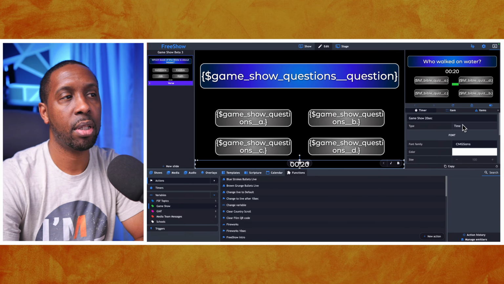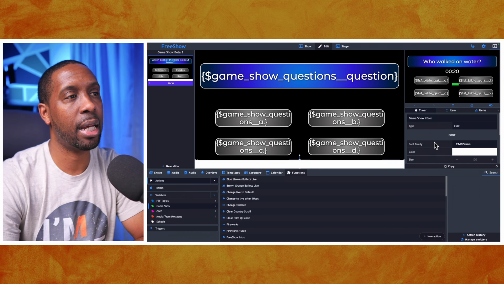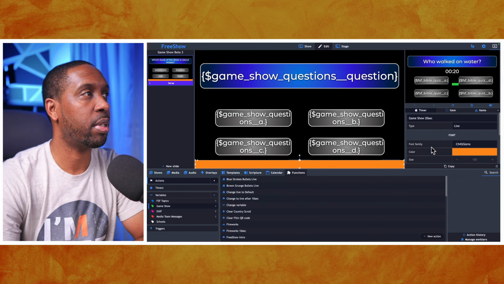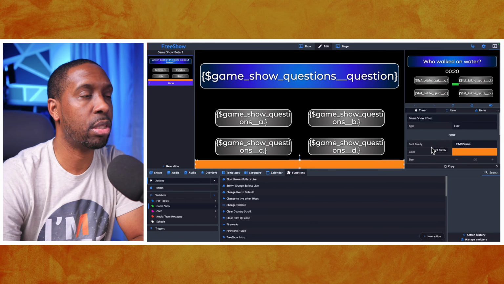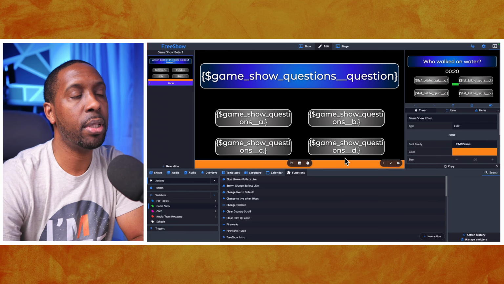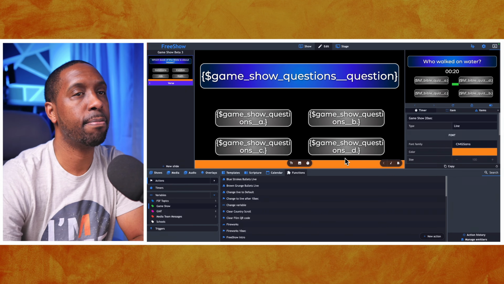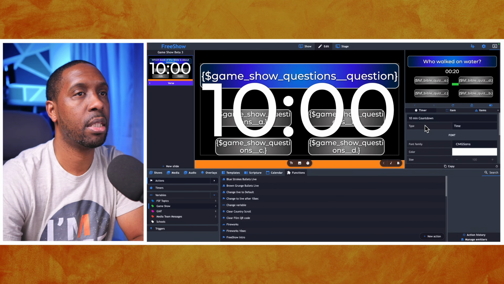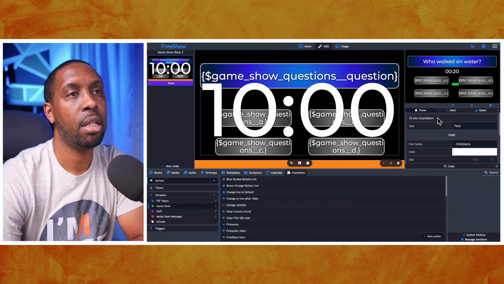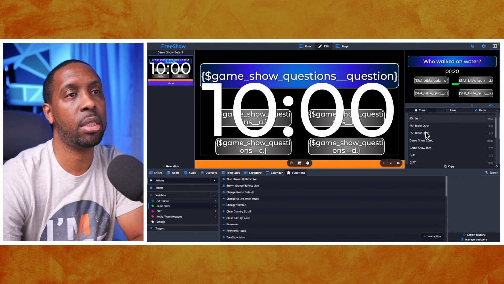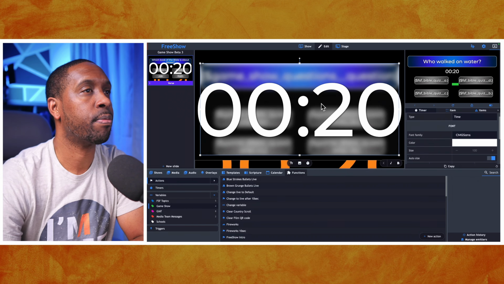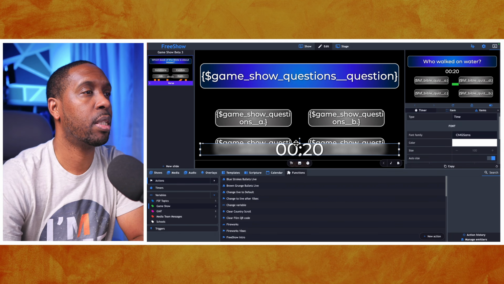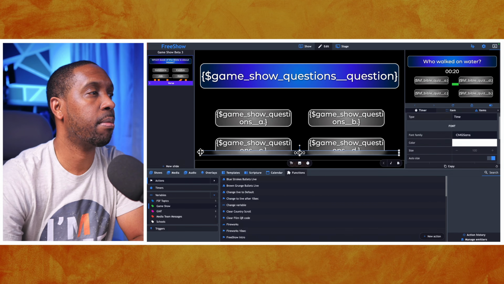If I go to timer, it says you can show the time. I'm going to make it be a line and we can change the color and we will make it be orange for now. Okay. And then we also can still put a timer on it. Same timer. We can add it again so it can show the numbers. You know what I mean? And so this one, we will make it be the same 20-second. And I'm just going to put it really short, really small, right on top.